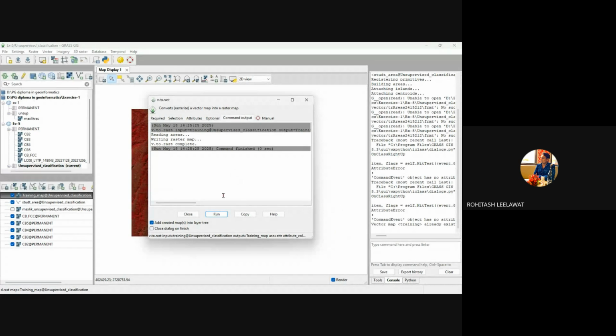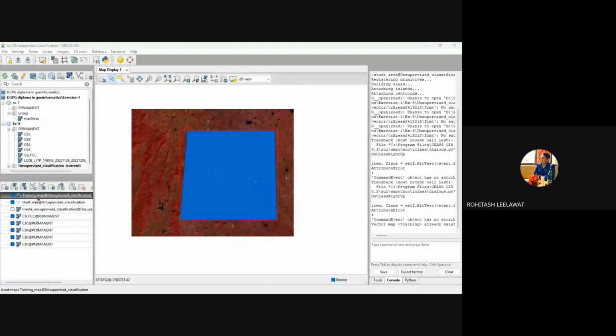Once the process is completed, it will be added in your layer window.